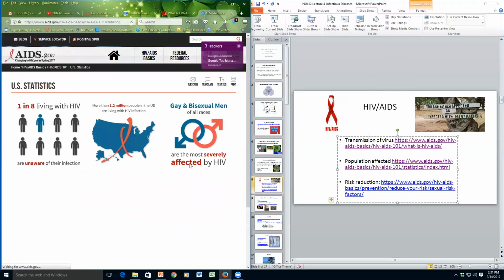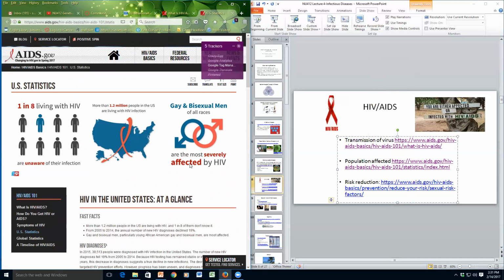The next area is we want to really be cognizant as professionals of the current facts about the statistics and epidemiology of the infection. You can see by these pictorial graphics that 1 in 8 people living with HIV do not know that they have the infection. One of the main reasons that we have standard precautions is because of this particular statistic: treating every patient that we see as somebody who may have undiagnosed hepatitis or HIV infection.